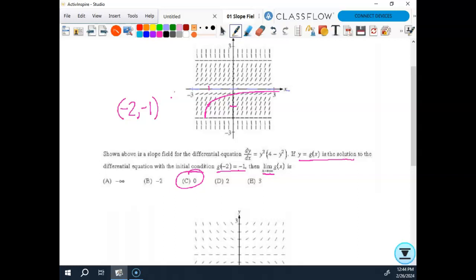Now, notice this. I could have also graphed something that looks like this, right? And then my limit is something else. But I have this initial condition, and if I have that initial condition, then that's not what's happening there, okay? Because if this is an asymptote, even if I cross the asymptote, I'm still going to come back down on top of it either way. Okay? What questions we got? You good? All right, look at the next one.